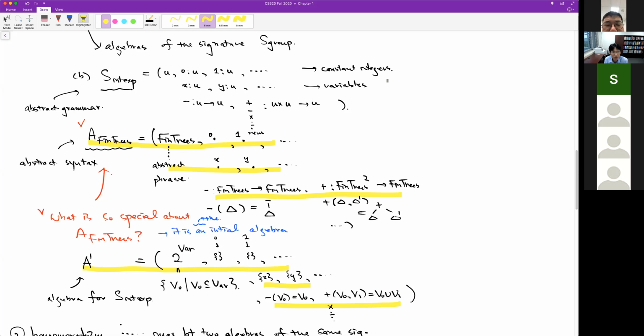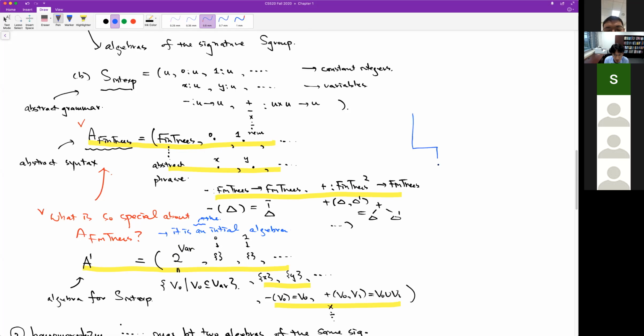Okay, typically in offline classes I go around and see how you're working on the exercises, but online I think it's impossible. So I will just give you an answer here. For the first question, which asks you to construct a mapping between the two algebras, we have to build a map.